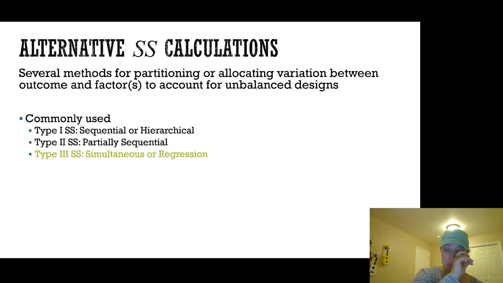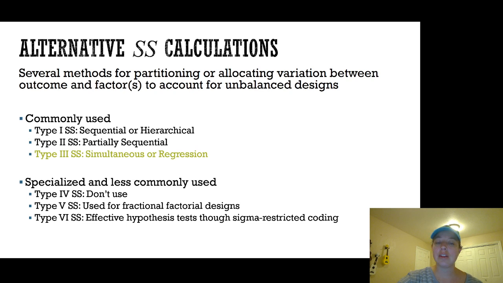So just to give you a background, I told you type 3 sum of squares are what we use for our ANOVA methods, and most regressions use those. And then there's the type 2, which are partial sequential, and type 1, which are sequential or hierarchical sum of squared. You have the option in our R code to do a type 2 or a type 1. There is also a 4, 5, and 6. They generally are not good choices commonly.